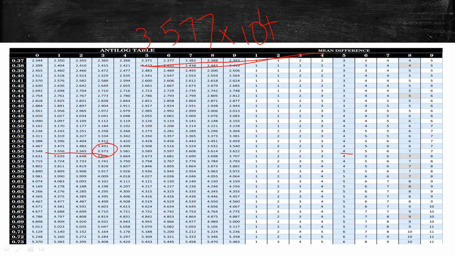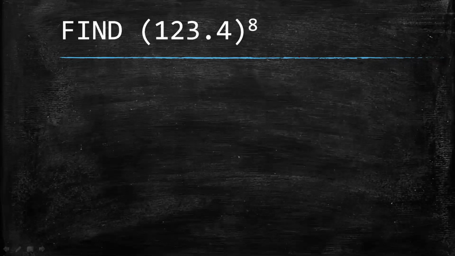Isn't it so simple? Instead of using that big division, you can convert log of the first number minus log of the second number, do the subtraction, and then find out the antilog of that answer. Simple, right? But obviously you yourself have to practice by taking more examples and check the accuracy of your answer by using calculator. Now I'll show you another example.